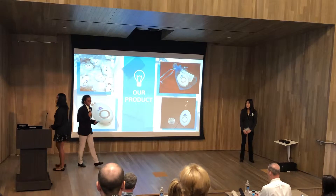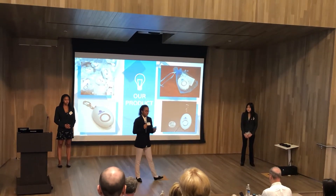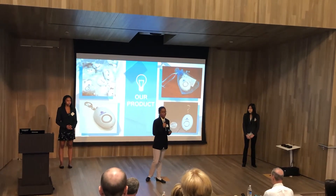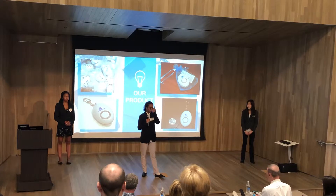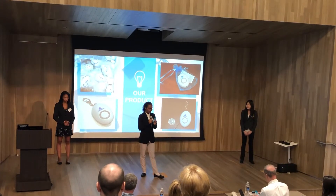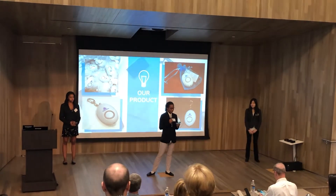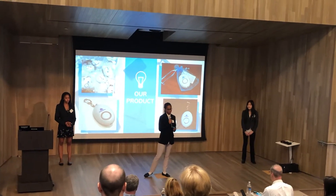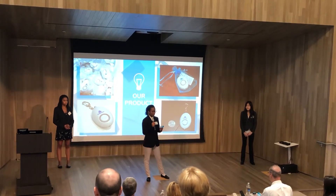This is a Comfort Key. It features an LED light and can be used by people of all ages. Each Comfort Key comes packaged in a blue stylus drawstring bag with an instruction label. When the pin at the top is pulled out, an alarm of over 100 decibels will be emitted and can be heard from up to 200 to 250 feet away. This can attract anyone nearby while scaring off any potential attackers.